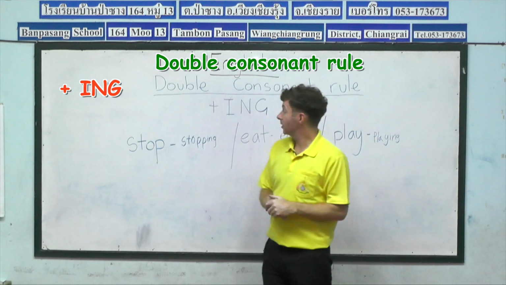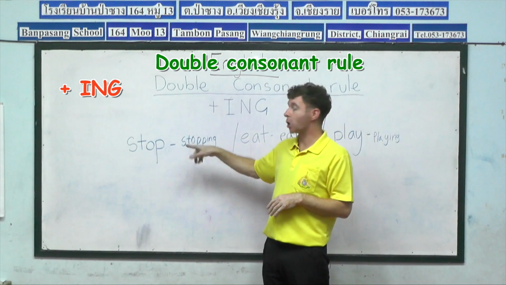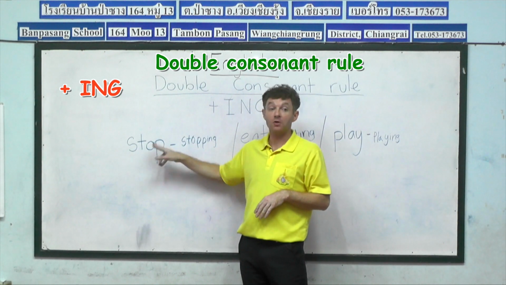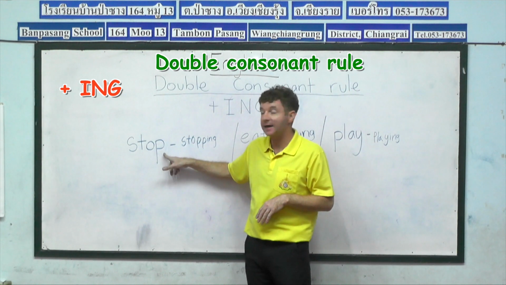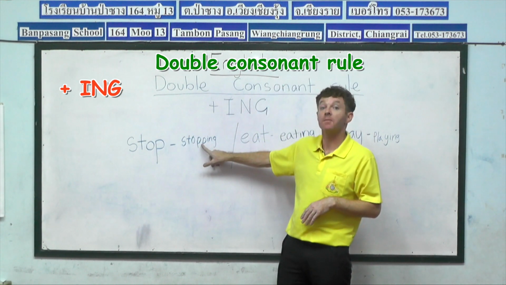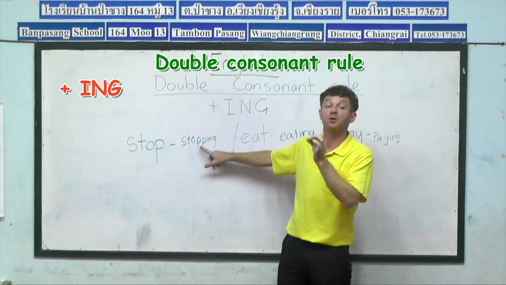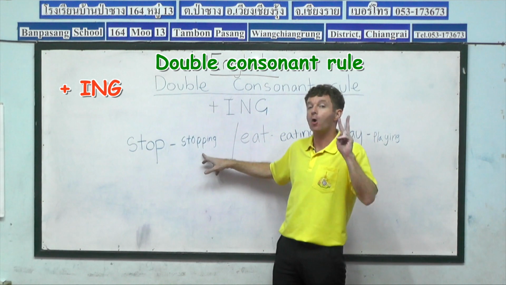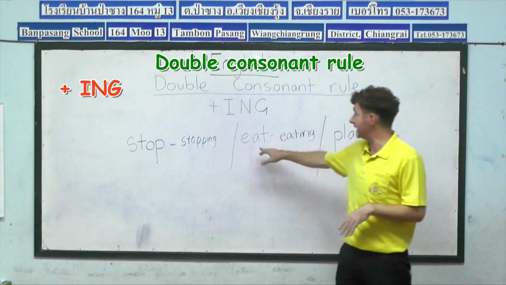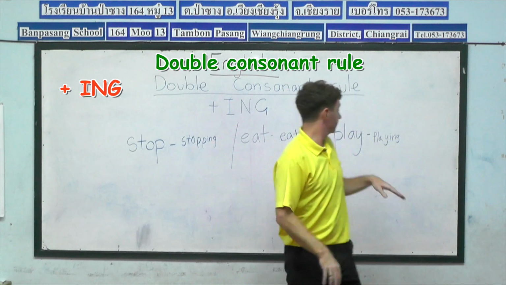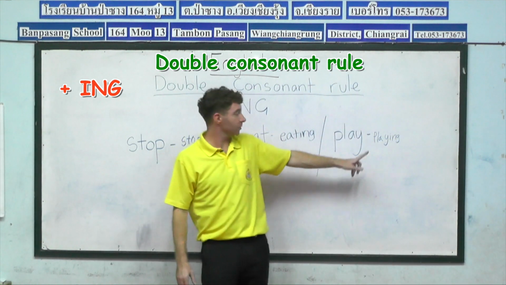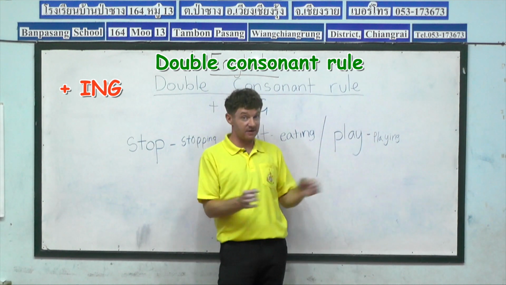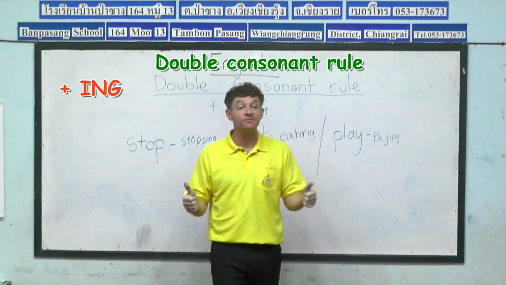So remember, stop, stopping. If we have consonant, vowel, consonant, and it's not a Y, what do we need, guys? Not always P, we need double consonant. For this word, we need P, but other words will be different. Always the double consonant. Eat, eating. Play, playing. Remember, if the final letter is a Y, always just ing. Okay? So that was excellent, guys. Very well remembered.